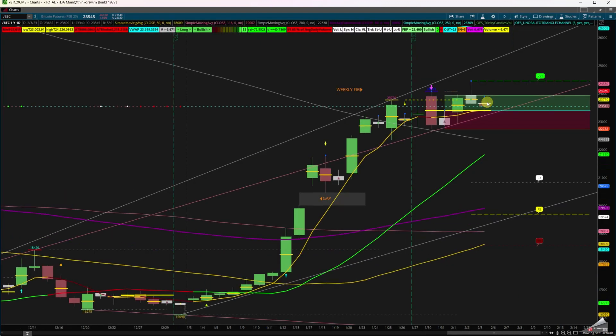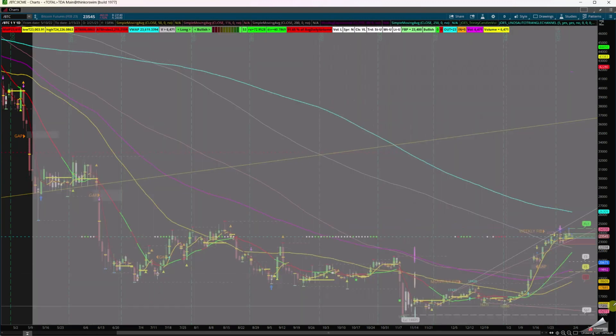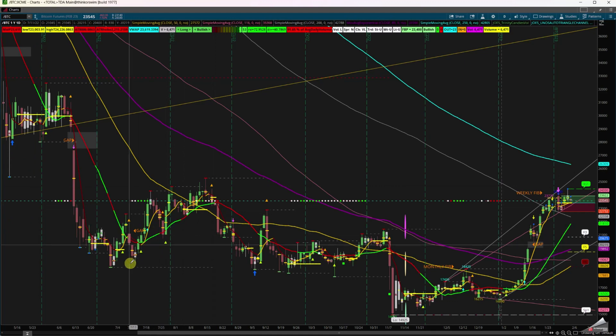On the daily chart for BTC, there's a major resistance area here consolidated for about three weeks. We tried to wedge up, fell down, tried to look back up, couldn't make it, fell back down. This area is very important to hold for BTC, with the 200 SMA catching up. We don't want to come back to this gap — we want to consolidate and get a side base to break up and continue to fill the gap up here. For exposure you can use GBTC, the ETF for Ethereum ETH or ETHE, or look at MARA and COIN for opportunities.